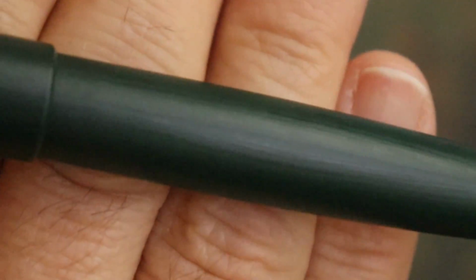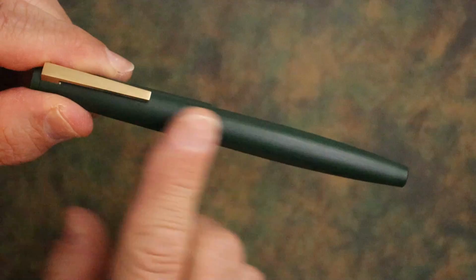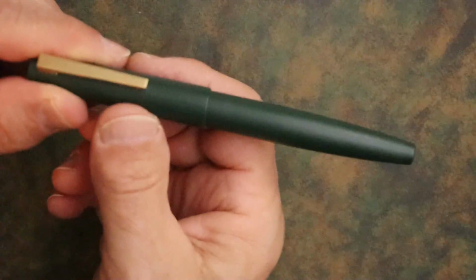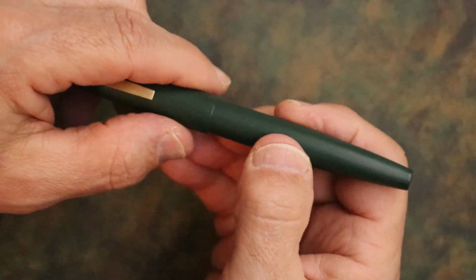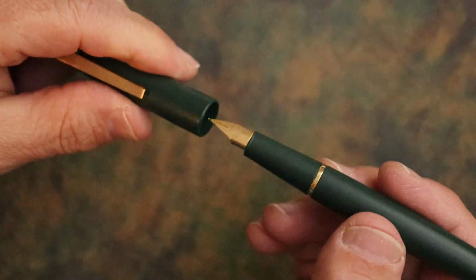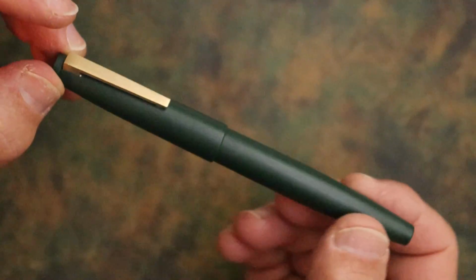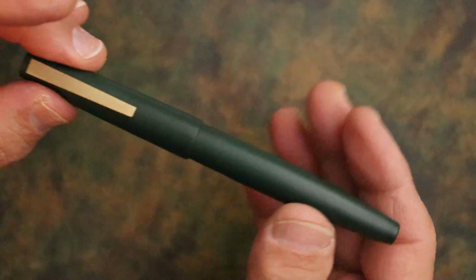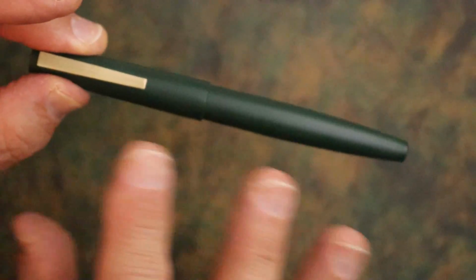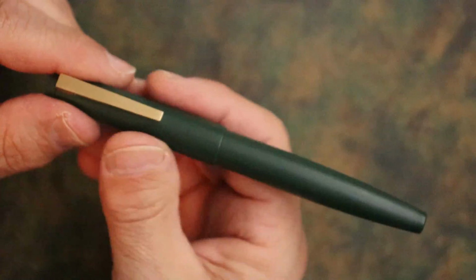It's a kind of a brushed plastic. Let me zoom in there. Perhaps you can see that detail, that kind of brushed look to it, just like the Lamy 2000. However, this material here is just a basic plastic. It's not super strong, I don't think. It's not real weak, but the Lamy 2000 is made of polycarbonate with the brand name Macrolon, or I don't know if it's a trademark name or whatever, but it's technically called polycarbonate, which is a much more durable type of plastic.